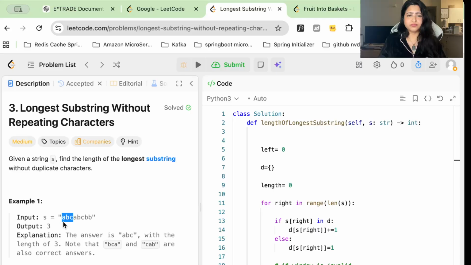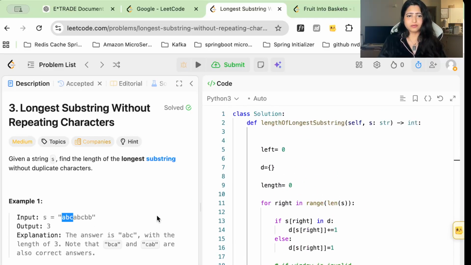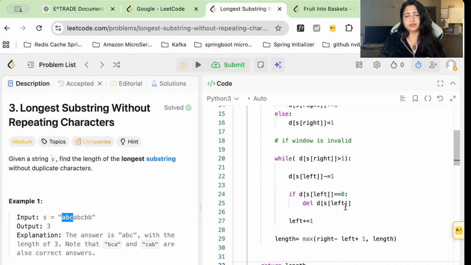There are two different conditions when you solve this kind of question: either variable window size, shrink when valid, or variable window size, shrink when invalid. Based on the question, you have to decide what to do.